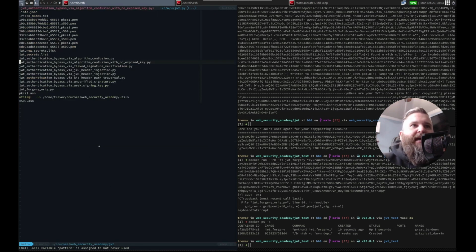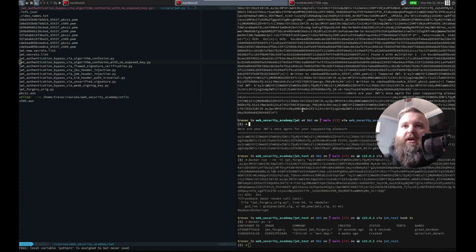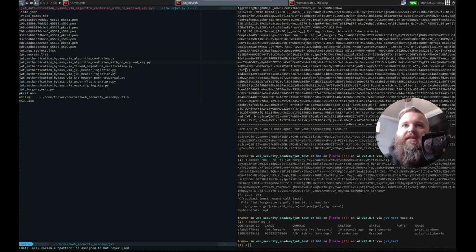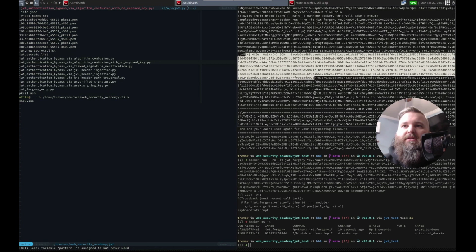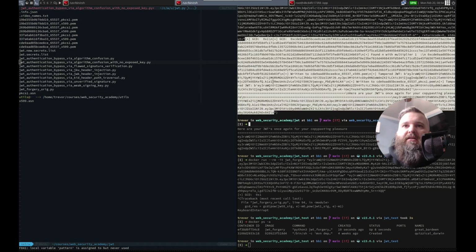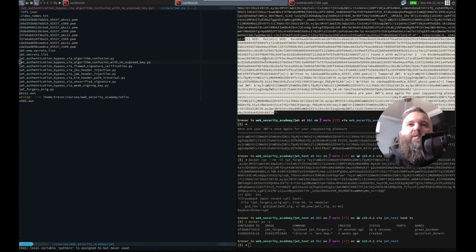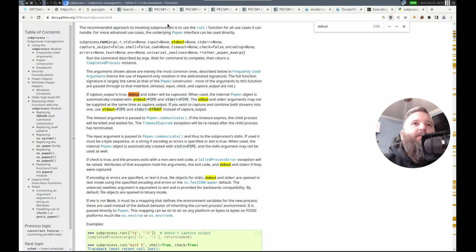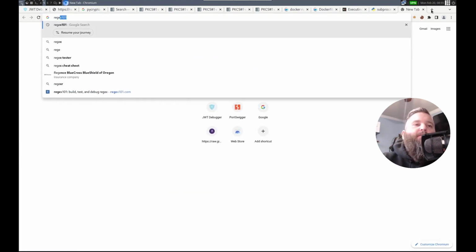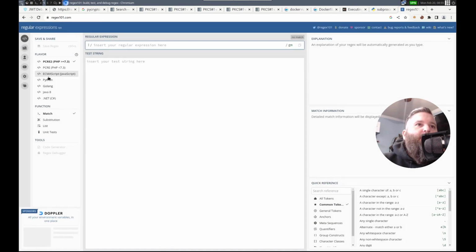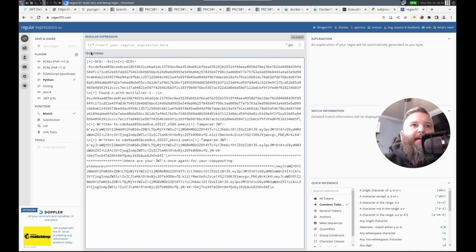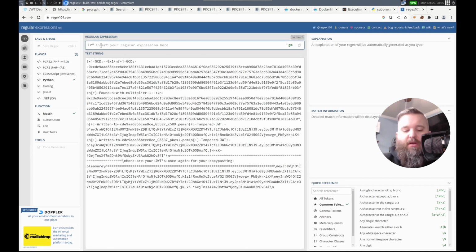I think this will work because let's take this standard out. Between this quote and here, we're going to copy this. And we're going to go to regex 101. We're going to choose Python. I'm going to paste that. And the regex I just put was starting.